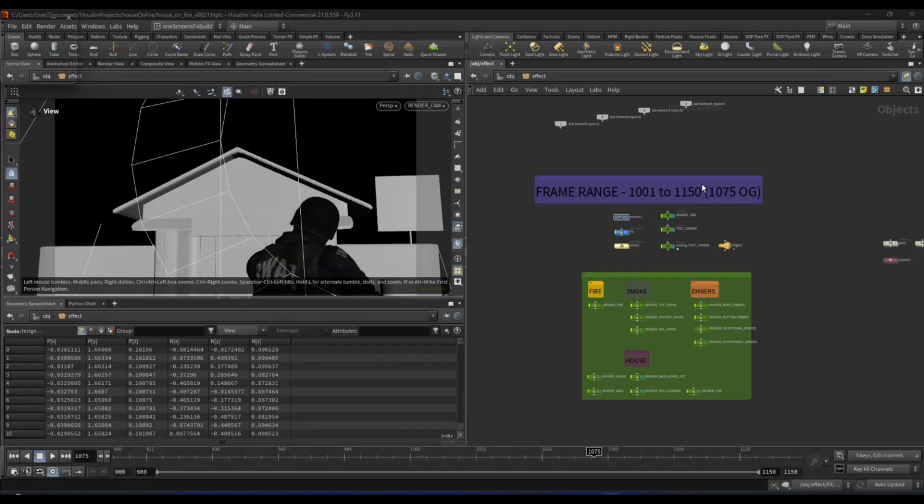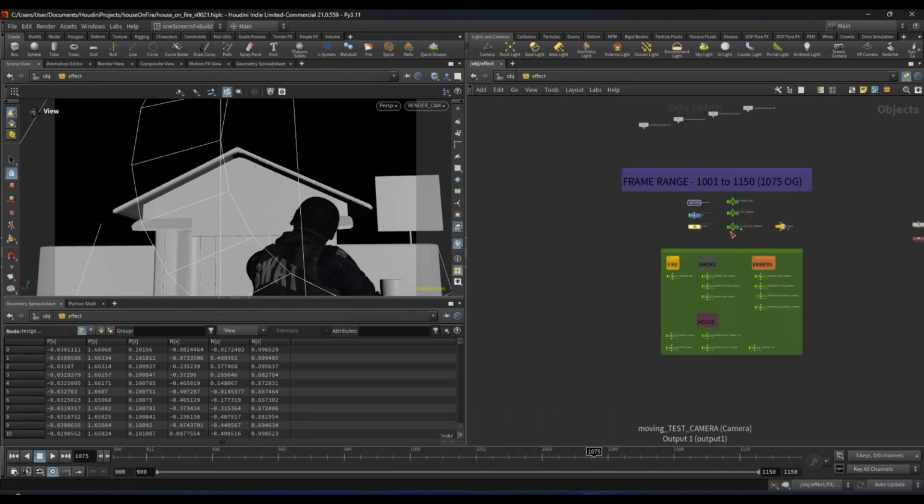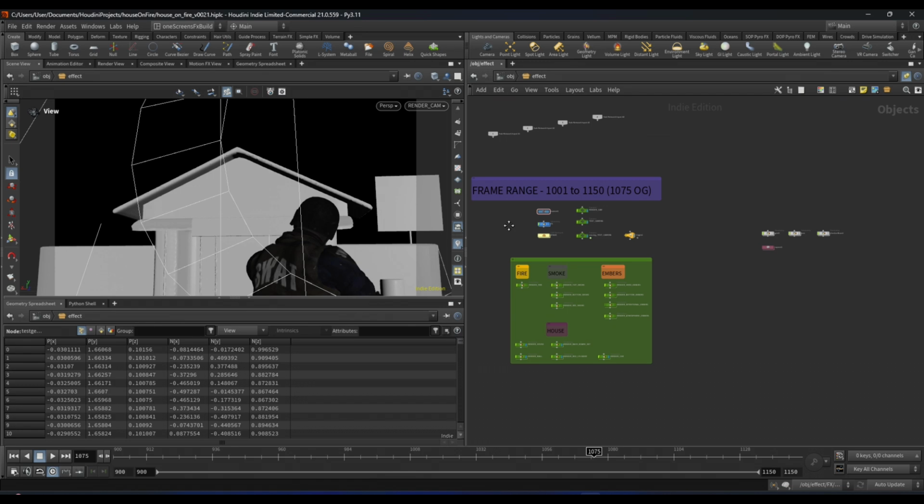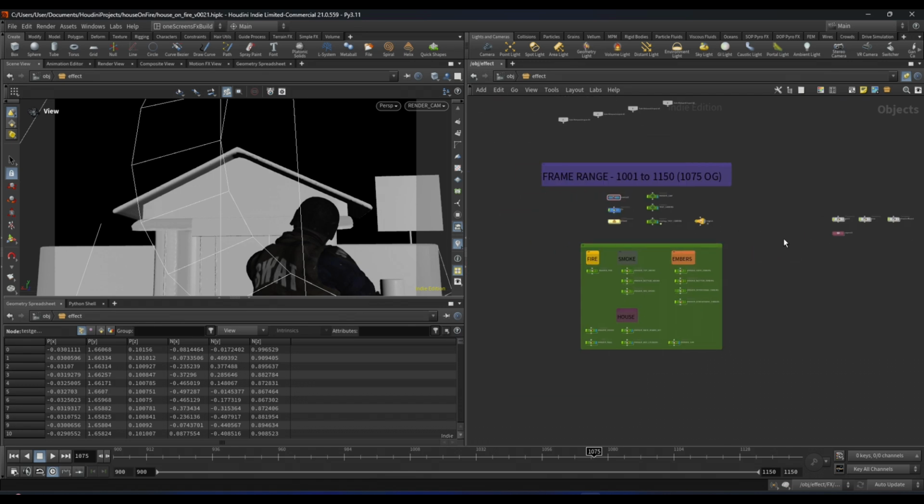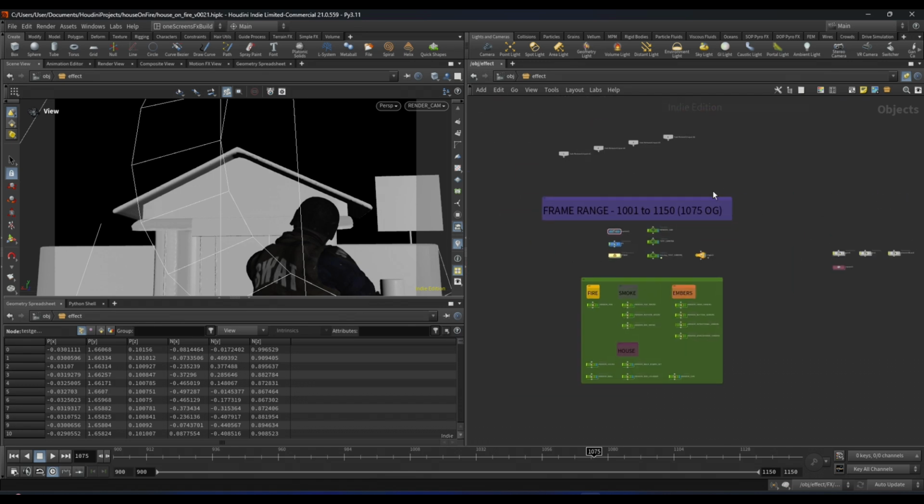Today I'm going to show you how I made this fire simulation on the house. I was thinking of doing this for so long and finally I got time to do it. I was working on it for the last few weeks, whenever I got free time from work on weekends, and I made this simulation. It's good. I uploaded it on my LinkedIn yesterday, so I thought I would add a tutorial.